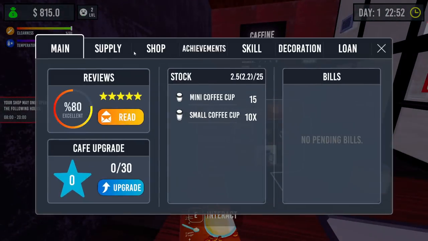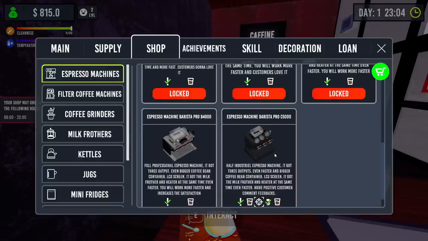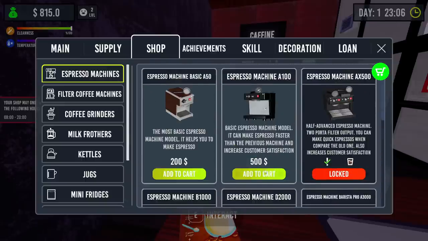Okay, so now I technically can buy more things, right? Yeah, can you get the espresso machine A10? What's the difference? Make espresso faster than previous machine and increase customer satisfaction. Okay. You want to do that? What do I do with the old one?